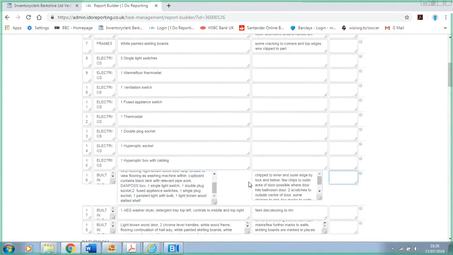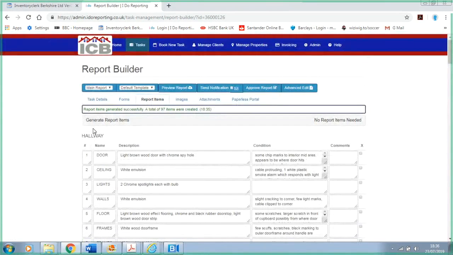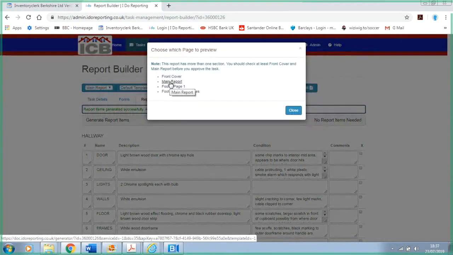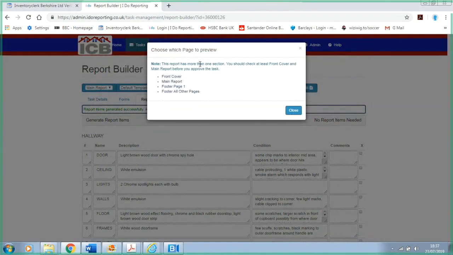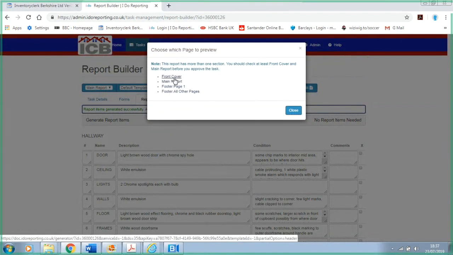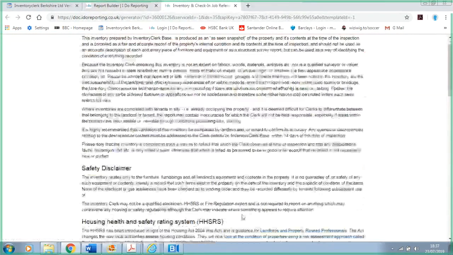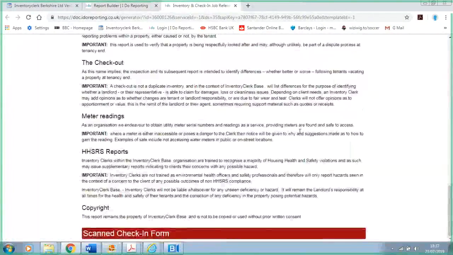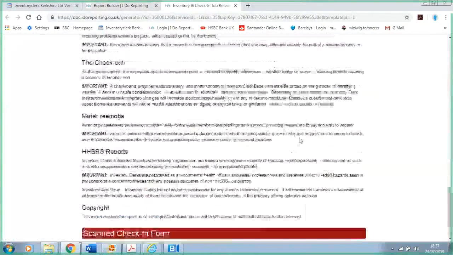Yeah. So when you've done that, at any point you can press the preview button just to have a little preview. This is before we've done the images. If you just press this preview report button, it will come up and basically it's broken into the front cover, the main report and the footer. But you only really care about the main report in most cases, front cover just before you go, and that's just going to give you what the report looks like. I find this really useful. This is where I found what the brackets were doing. So I looked at this and went, oh, that's wrong.